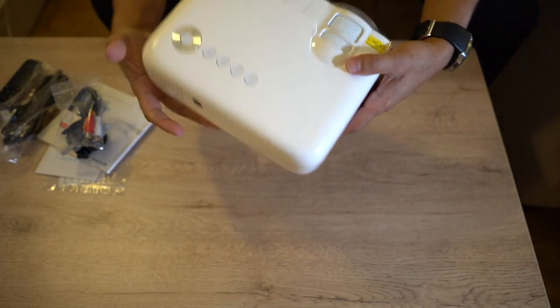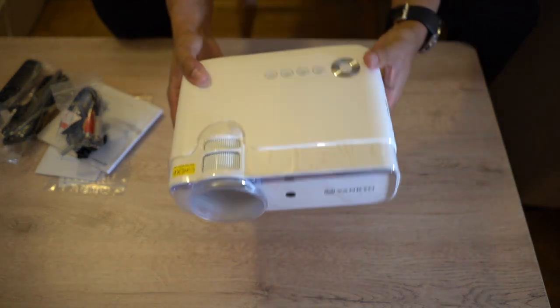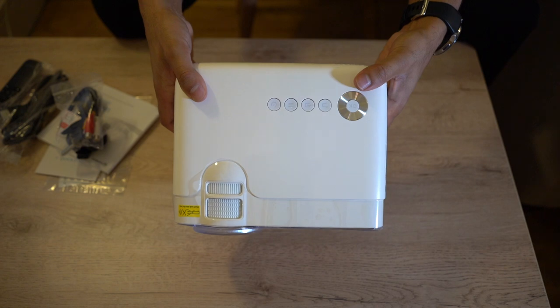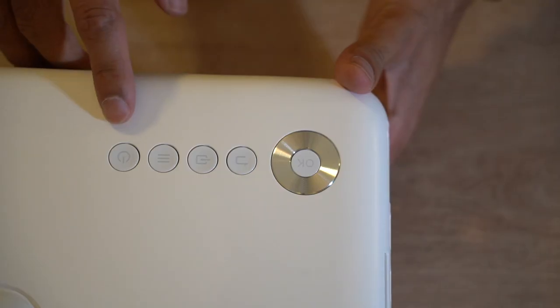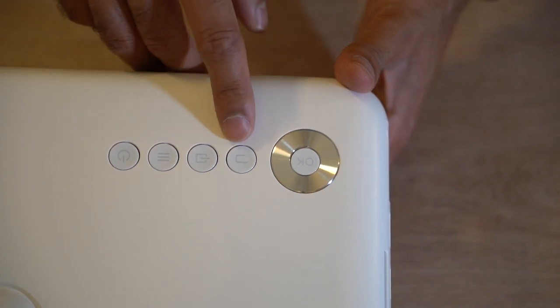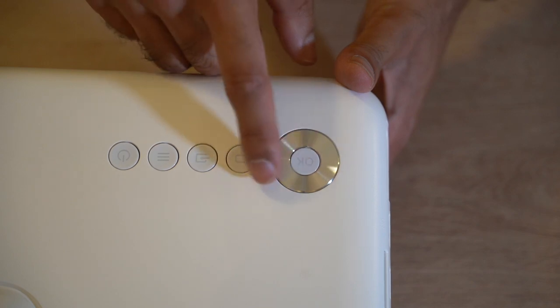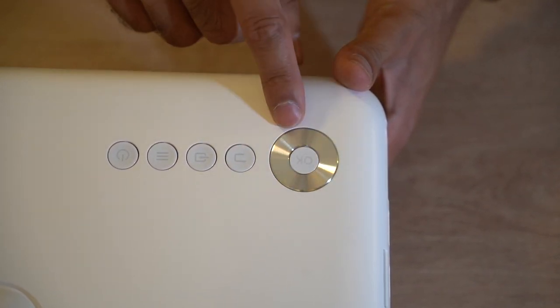There you go. You can see how compact it is. It's very lightweight, it's got a very nice design and it comes in white. So let me go ahead and showcase to you the different ports and buttons that are on this device. Okay, so starting off on the top, you have the power button, the menu button, the source button, the back button, and an OK button as well for your selection. And this metal circle ring is the left and right up and down directional arrow buttons.